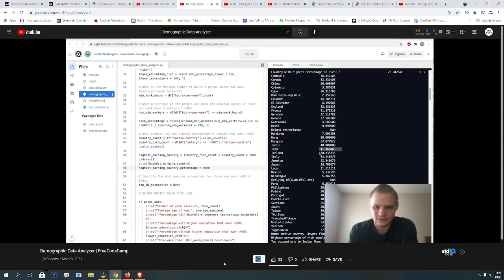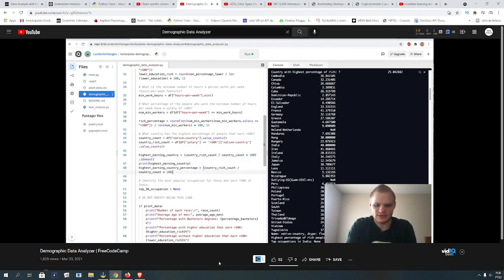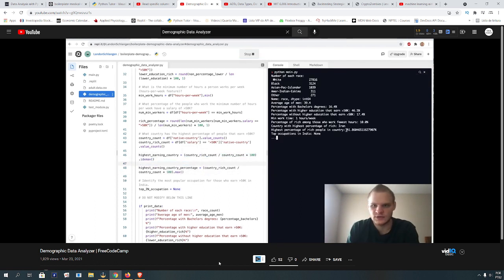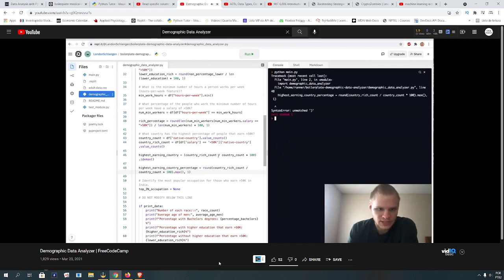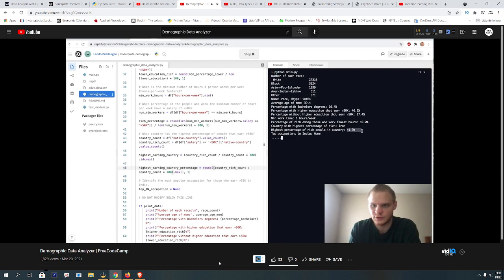So it might seem easy to be able to grab that, which it might be actually. I wonder if there's like a value max instead of index max, or maybe we can just do max. So if we grab this, put it here, and just do .max, what will that give us? Let's see, try running that. So yeah, that gives us that percentage, and we actually just have to round it now. So that actually turned out cool. Just do round, and we will round it to 1 decimal place. Like so. And I have an unmatched parenthesis. Oh yeah, I need to add another parenthesis here. And there we go. Highest percentage of rich people in country, 41.9%.